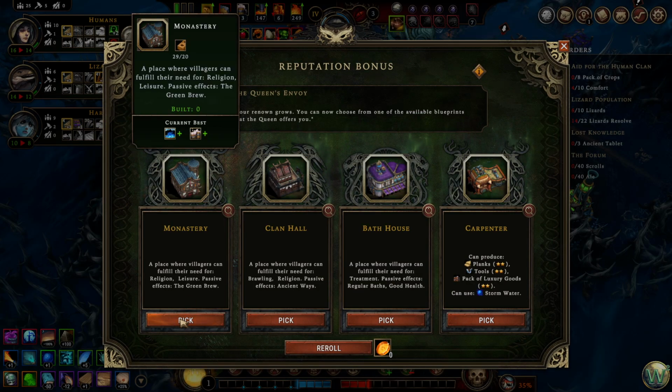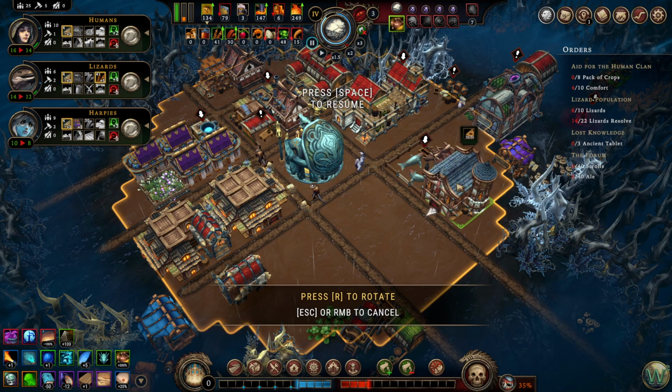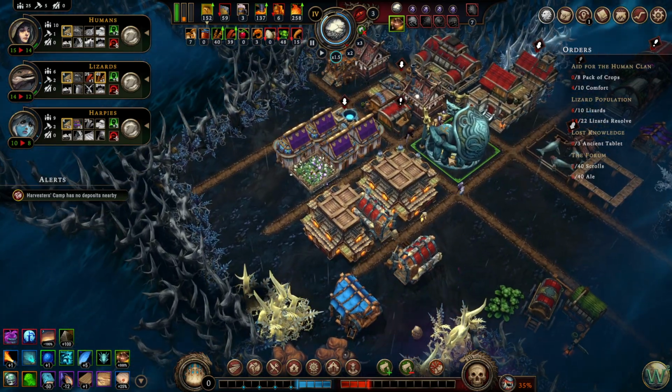I think we'll do monastery anyway. It's interesting to get a service building this early, but I think it's worth it for that minus hostility anyways. We'll put it way out here, I think. Yeah, that'll be fine. And we'll let them build that too whenever they have time and inclination.